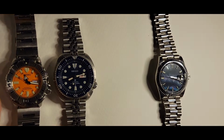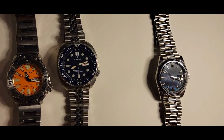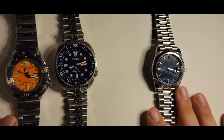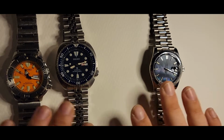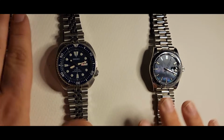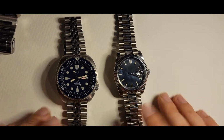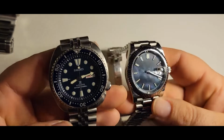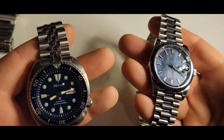In closing, this is all a personal thing. If you don't like my decisions, you don't buy it. Put your money where you want. I'm not here to sway you in any direction. I'm here to give a completely honest, unbiased opinion. I paid my own money for these watches, except for this one, I inherited it. These two watches right here, I paid almost the same amount for. And it's all personal opinion here, but I'm telling you, San Martin produces some quality here.